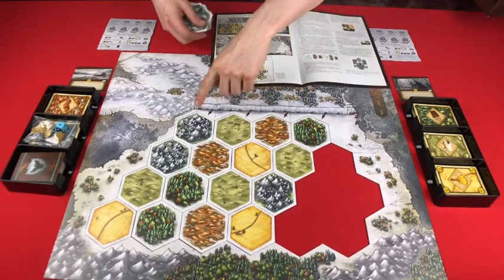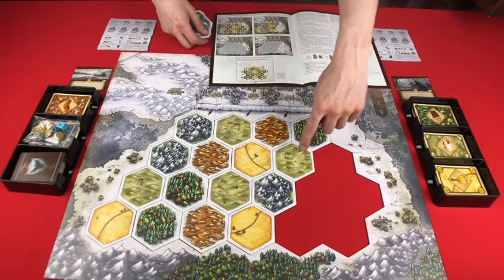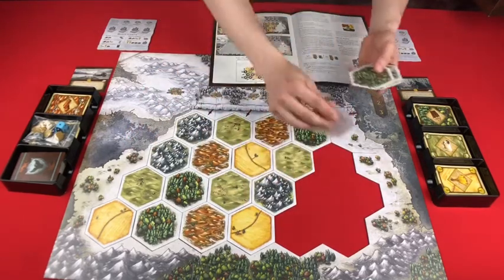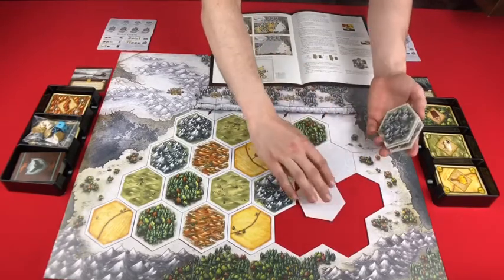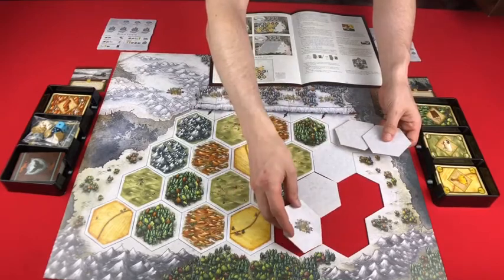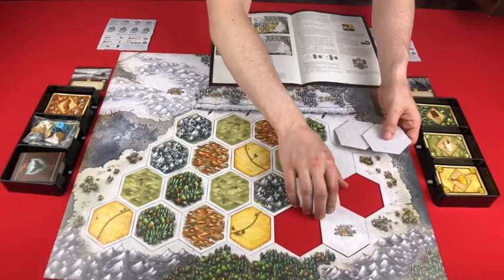So let's see, make sure we've got this right. That row is good, that row is good, that row is good, and that row is good. So the rest of these we'll go ahead and make ice fields. Ooh, that one's fun. She's got some different artwork.